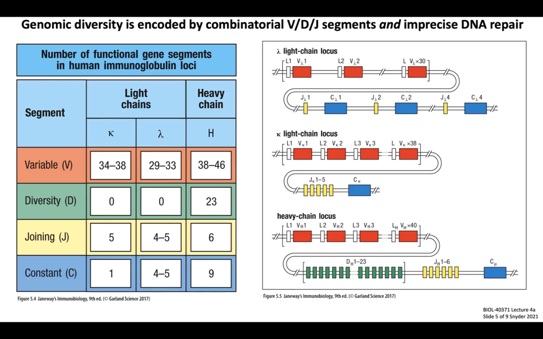Note that these numbers are derived from sequencing data for one individual, so the exact numbers of functional gene segments may vary slightly between individuals due to genetic polymorphisms. But at any rate, the number of possible combinations of each individual gene segment being paired with another starts to scale up pretty quickly, and this is why this source of combinatorial diversity represents an important contribution towards the generation of a diverse antigen receptor repertoire.